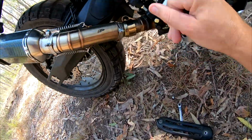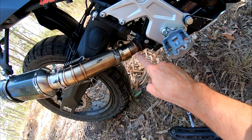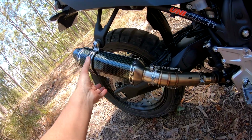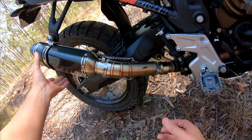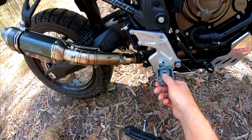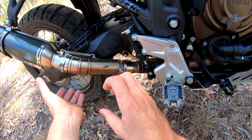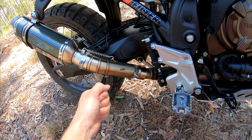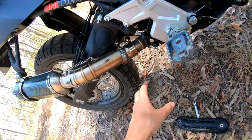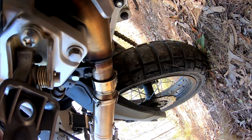The only problem you might be able to see through the GoPro is that the header pipe's actually on a slightly different angle. Basically what you could do is drop your tailpipe a bit by making a little bracket to have this mounted a bit lower, and it'll line up perfectly. But I've basically just used the stock gasket that's in your stock pipe, it will fit in there. I just tapped it on with a rubber mallet, lined it all up, and it's on as far as it'll go. I don't know if you can see down there, but it doesn't leak exhaust at all. With that gasket in there, it's fine.